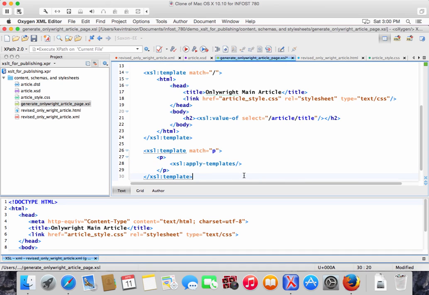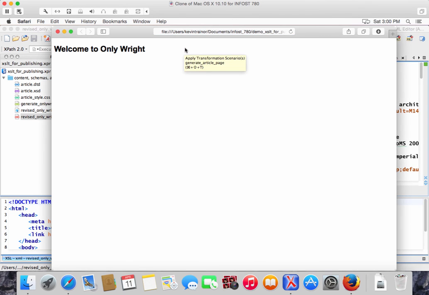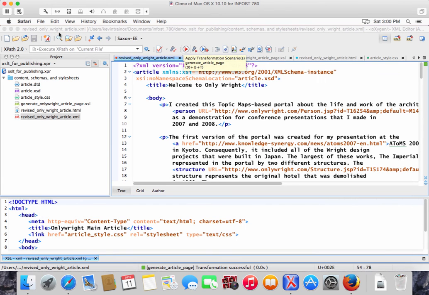Okay, so we have all that stuff there. That's good. Now, for right now, let's just see what this gets us, because we've made a mistake so far, and I just want to give you a chance to see what it looks like. Let's try to transform this and see if we get anything more than just the title. And we don't. Well, why did that happen?